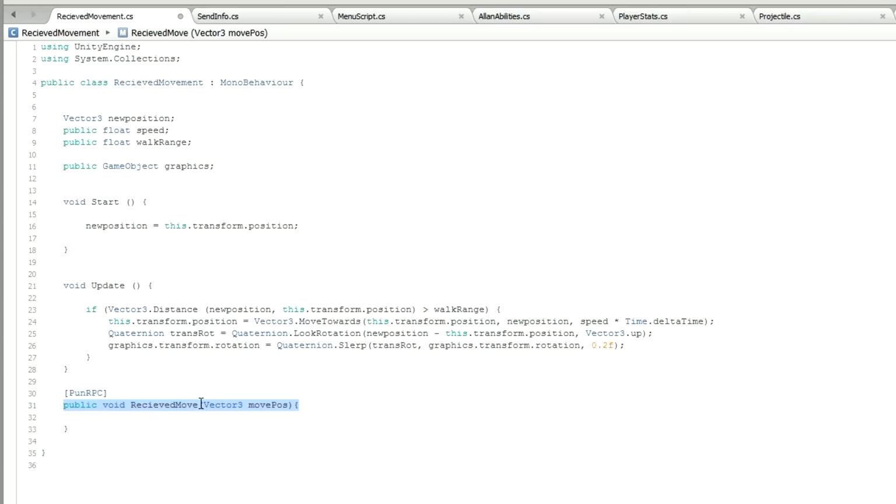Now this is kind of important, kind of not important, but it depends on how you want your game to work, of course. If you want your characters to be controlled by other people for some ability reason, then be my guest, it's all good. Basically, receive movement by everybody, and the vector 3 move position is basically whenever this receive movement thing is called, it needs to send a vector 3 through the network as well.